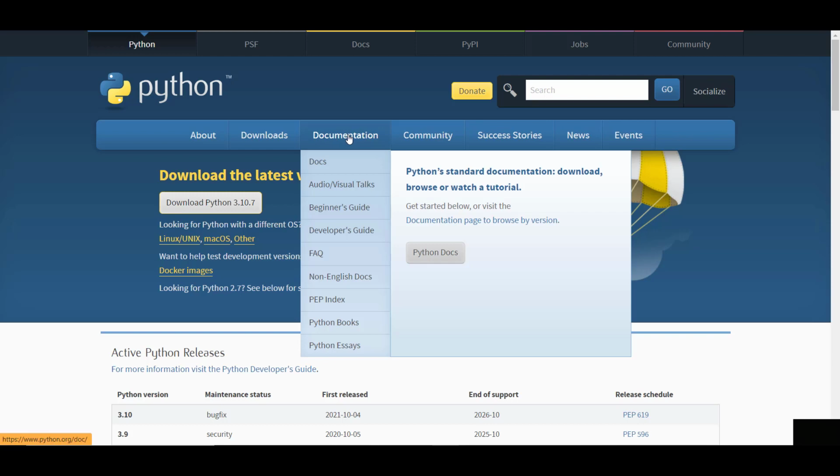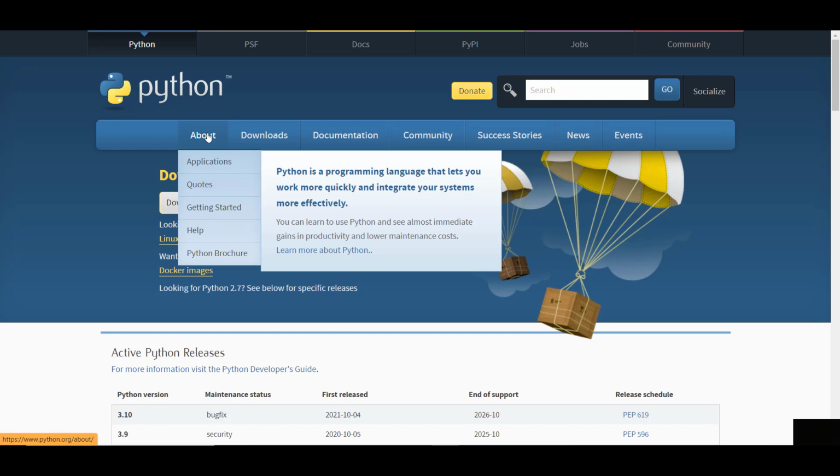Another thing you can check out on the Python website is that they have a lot of documentation, talks, videos and visuals, just a lot of information on how to get started with Python. So this really should be your first stop to be able to get started doing small programming tasks and projects to really familiarize yourself with the programming language.